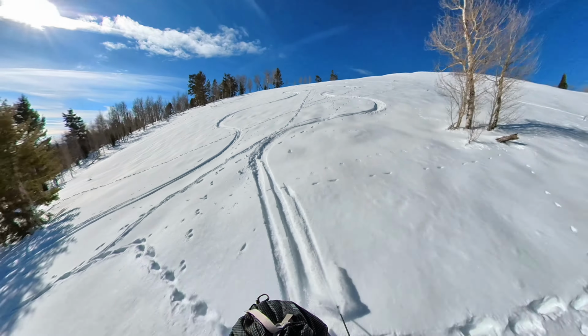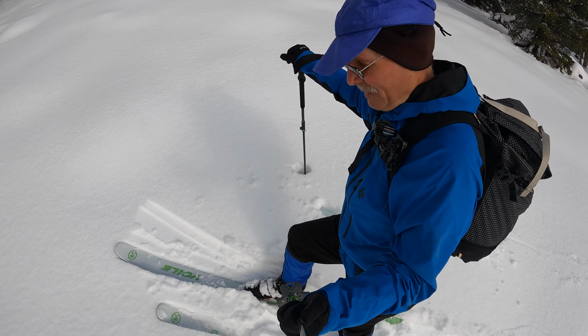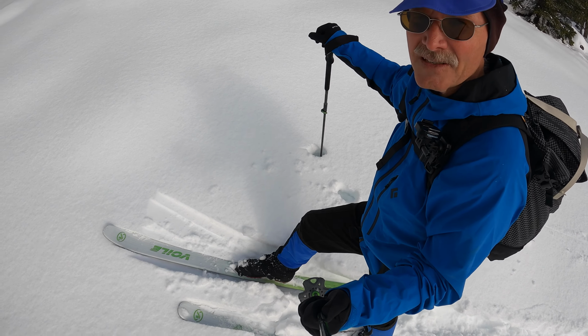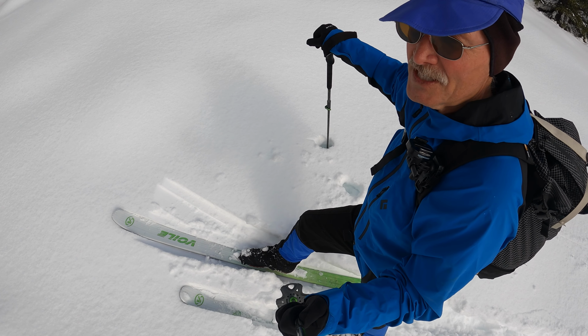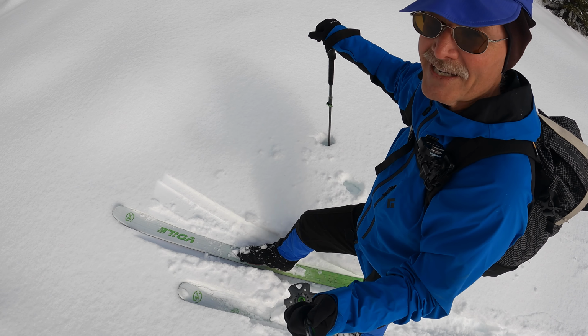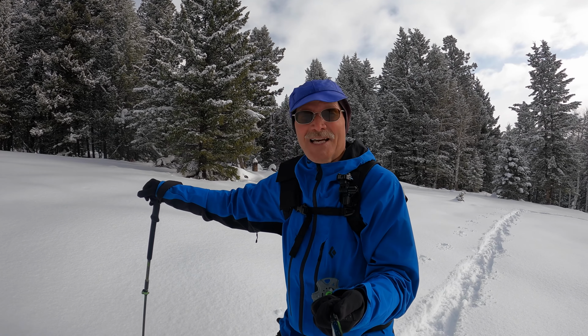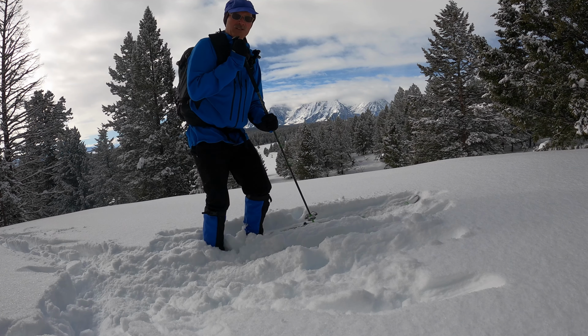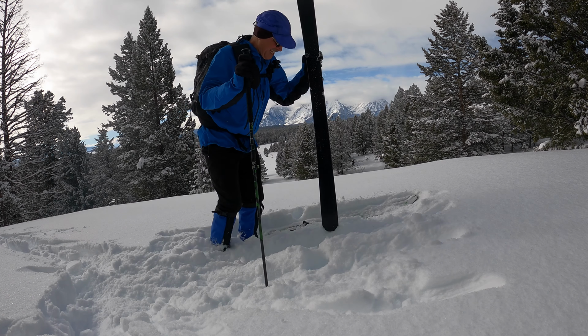I really get a lot of joy in skiing slopes in the lightest possible gear that I can. And I know a system like this is going to be a challenge at times, but I'm going to continue to ski these and just see how far I can take it and still have fun. Now, I'm not going to give up on my plastic boots, but that's a whole different type of skiing. So here's a good place to stop and skin up for the climb today.